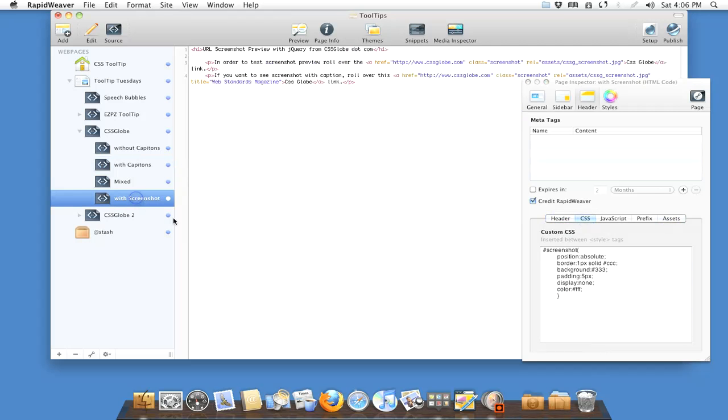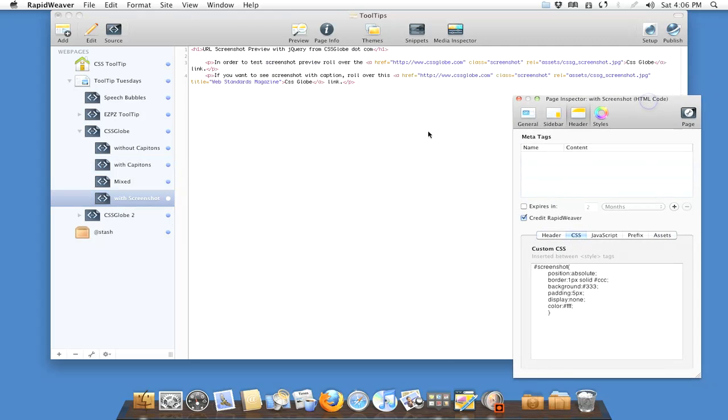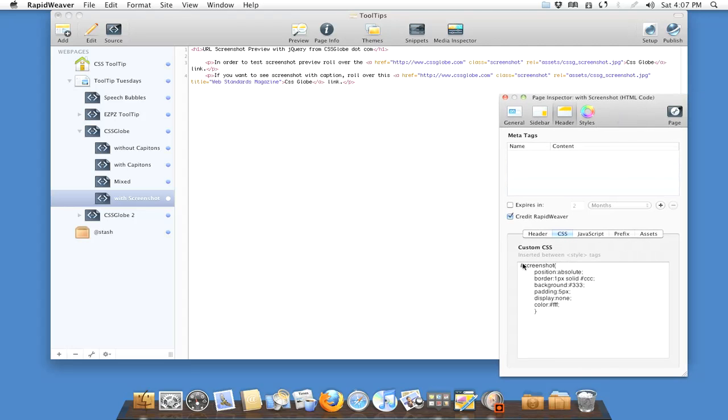Now, the other nice thing about this tooltip is that they even have it set up to where we can use it with screenshots, and the only coding necessary at that point is the CSS coding for the class screenshot, and then absolute, of course, and display none is in there, and then you can set up your borders, backgrounds, padding, color, and everything still has the same script references. And then in the assets folder, I just have, of course, the script for their tooltip, and then I have the screenshot that they provided with their demos.